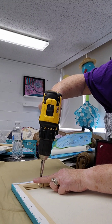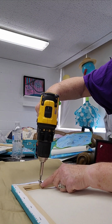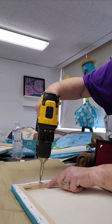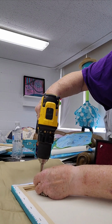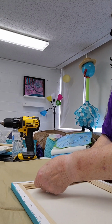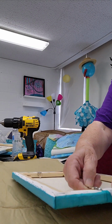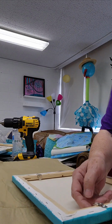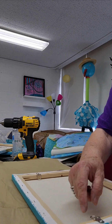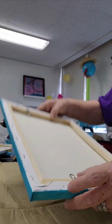Sometimes you can hold it up with 2 fingers around it until it gets started. I'm really trying to get my hand out of the way of the camera, and that's not working too well. There we go. So you tighten it until you can't turn it. Okay, you don't want it sloshing around. These are loose. And that's okay, but this part with the screw, you shouldn't be able to turn it.